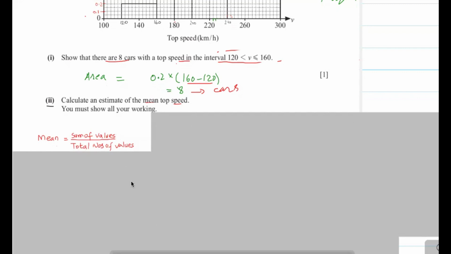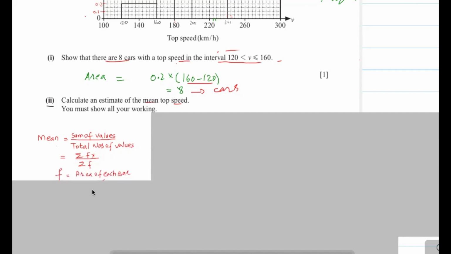The sum of values in grouped data is equal to the summation of the product of frequency and class mark. F is the frequency, x is the class mark, divided by total frequency. This will be equal to the total number of values. Therefore, firstly, we have to calculate frequency and class mark. After this, we can calculate the mean.